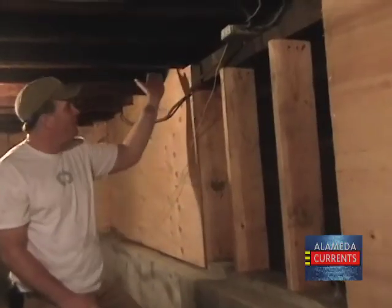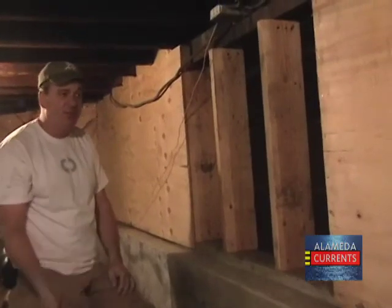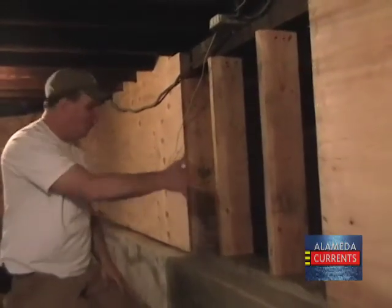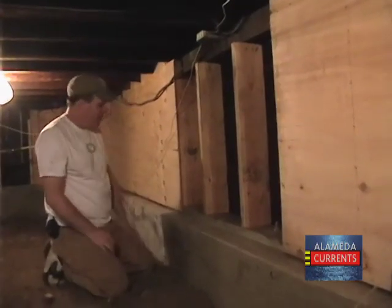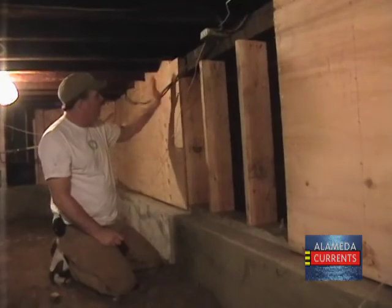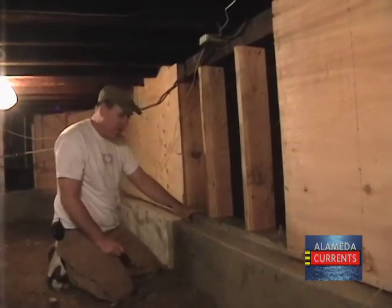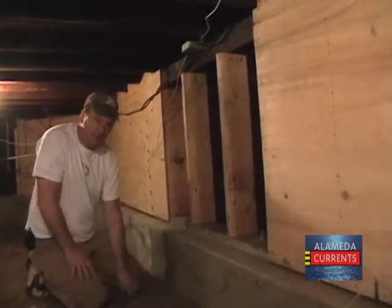So now we have the first floor attached to the foundation, and that's pretty much your best defense against an earthquake. Imagine the earth comes rolling through here. House is gonna wanna be thrown off its foundation, but the plywood is gonna hold the first floor to the foundation. It's gonna move as one, it's gonna stand.